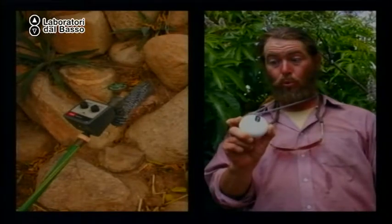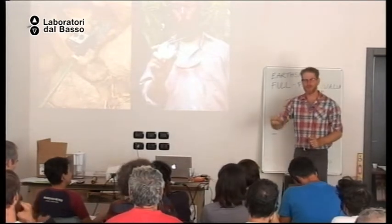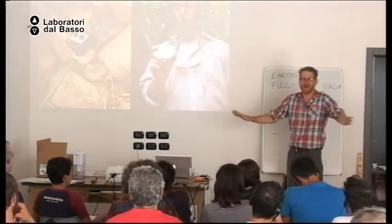Now, a problem with a gravity-fed irrigation system is you might turn on the valve from the cistern to water your garden or trees, and everything is good, but then someone calls you, "Hey, Brad, come over here." And then you forget that the water's running. And then 2 days later, you're talking to a friend about a good meal you had or something, and all of a sudden, "Ah! I forgot the water!" And you go running home. And you turn off the water, but it's too late. All the water's been emptied.